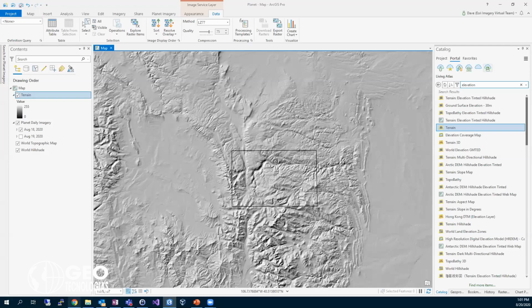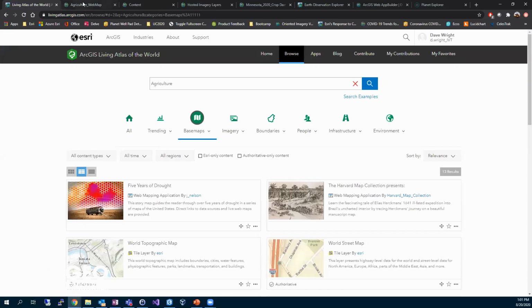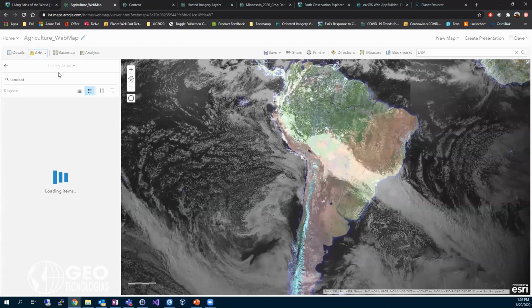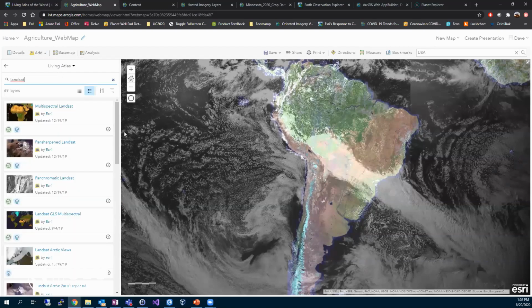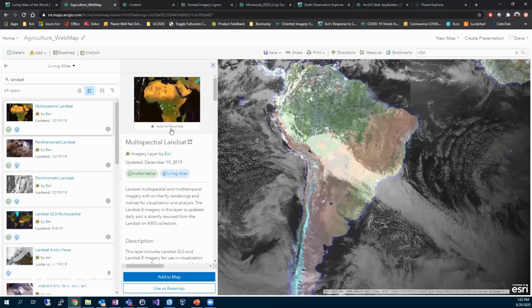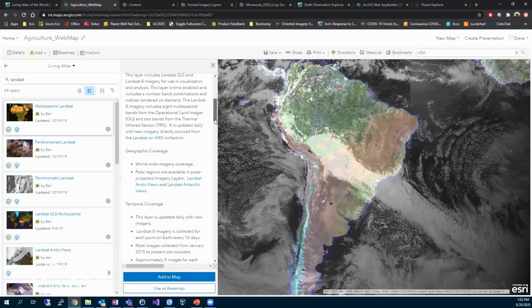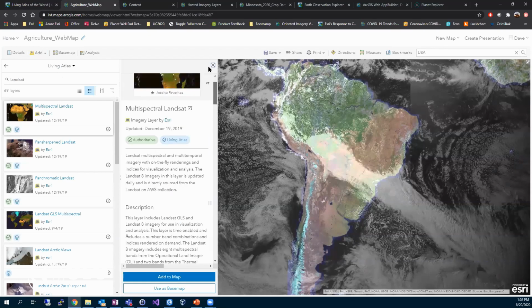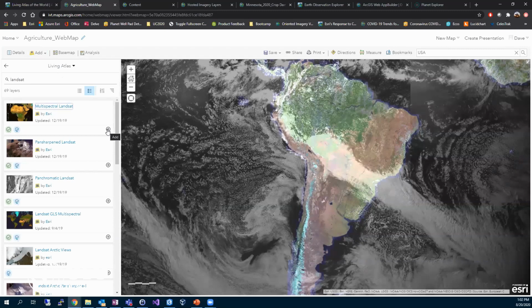desktop. Quick transition here to ArcGIS Online. And I'm just using a web map, but it's really the same capabilities. You access the Add tab or the Add button and just choose if it's Living Atlas layers that you want. You can search for them here. You can click on it to get that descriptive content about who's providing the content and all of the details that you need to know. You can also just click on the Add button and bring that into your project.